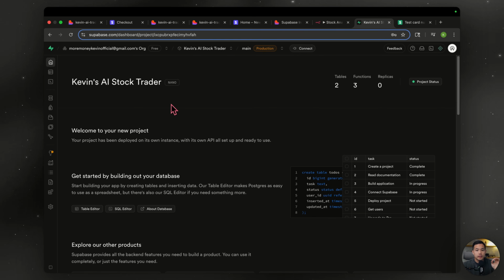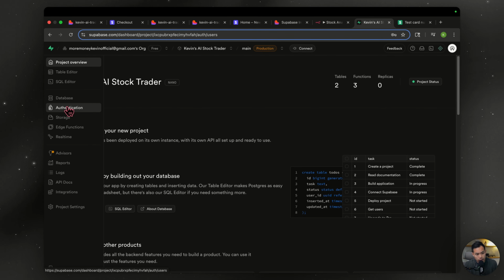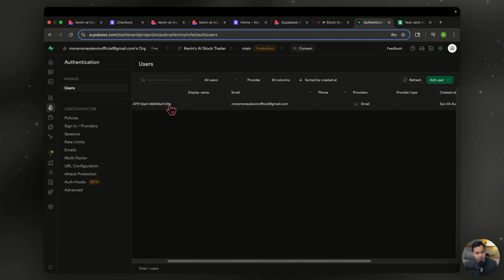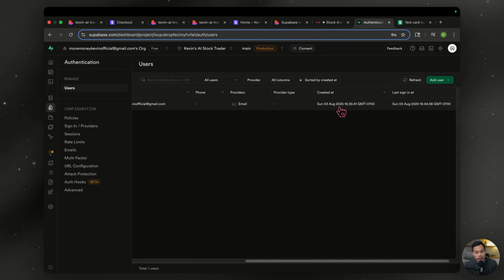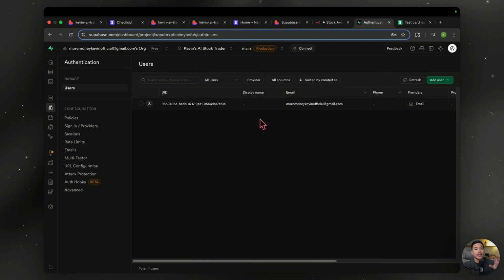Now let's check in Supabase to see if our username was actually stored. All right, let's go hover over to the left, go down to authentication, and now you can see all of our users. And you can see here, it's right there. It'll tell you the date that it was created at, the last sign in. So that's nice, it's all there.